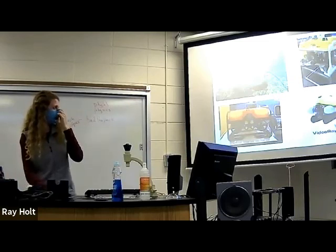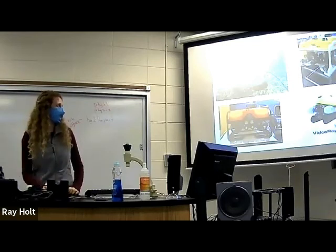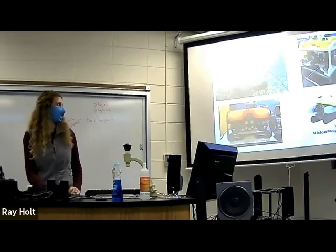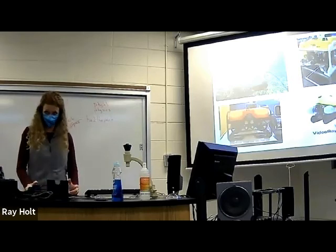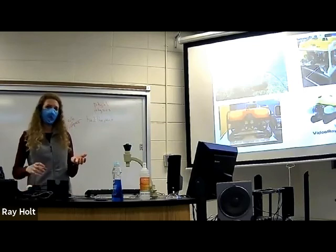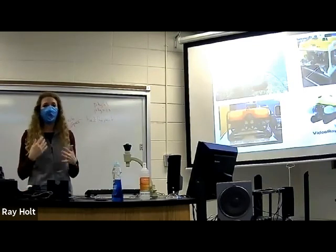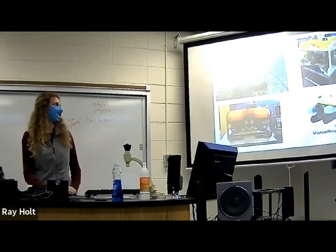I don't know of any in the South that are being used. A lot of ours are still more inland ponds. These are some of the ones that they use for the ocean enclosures that they have. But they can go and do fish inspections and see what's on there. They can check for lesions on fish, make sure the fish health is good. They can see if anything else has gotten in there. They can check the enclosures and check the nets and things like that that they're in.